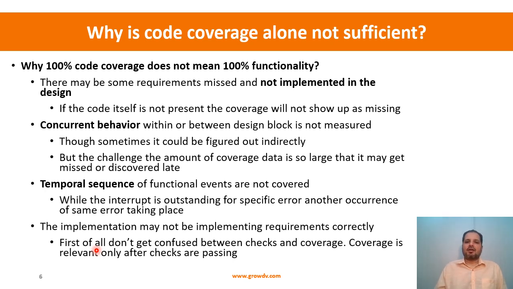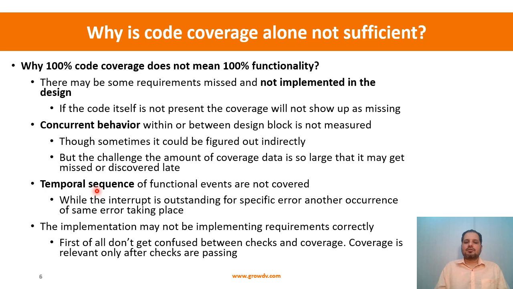First of all, when we have achieved 100% code coverage, it doesn't mean that we have implemented everything that needs to be implemented in the requirements, right? Because I could have missed a particular feature, and there is no code for that. So if my code shows 100% code coverage and I have not even implemented one particular feature, the simulator will not be able to tell that this feature has not been implemented. It's only going to look at what has been implemented, and within that implemented code, how much of it is being exercised by the test bench. That's what it is going to tell. So missing implementation I cannot detect with the help of the code coverage.